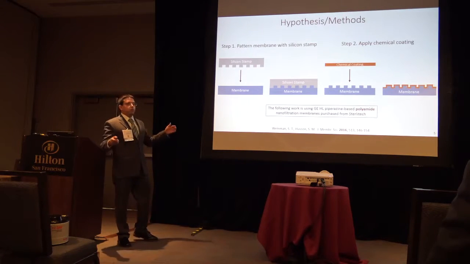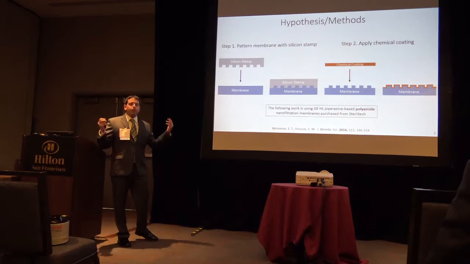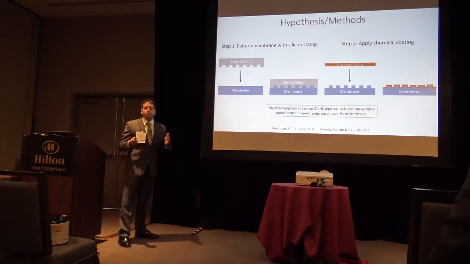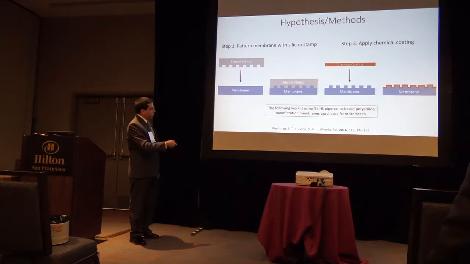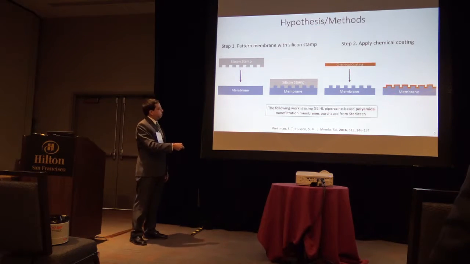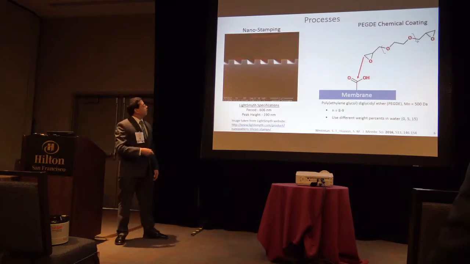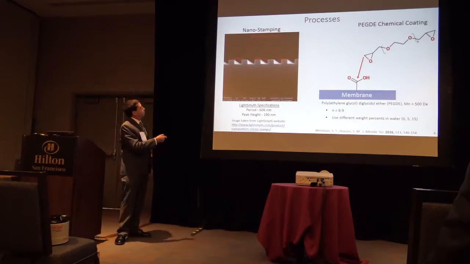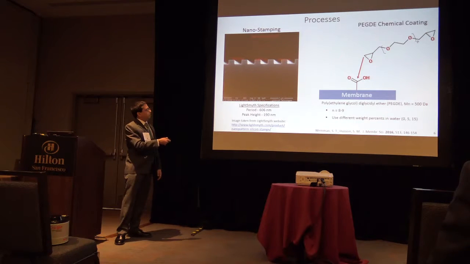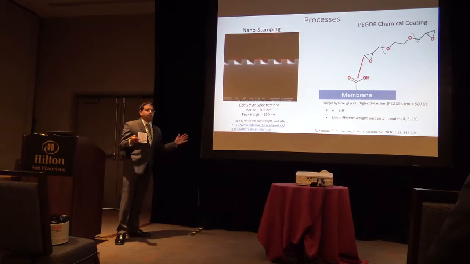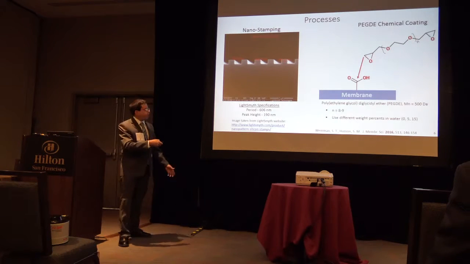So our thought process was, let's take these two methods that have been researched and combine them into one and see if we can produce a better membrane than either method alone. We can do that by applying a stamp and then a chemical coating, and this has all been done on a piperazine-based polyamide membrane. How we do this is through a simple two-step process. We stamp the membrane with a stamp that we just purchased from a company, and then we do a simple PEG-based chemistry on top of that. Pretty easy. We published this if you want more detail.